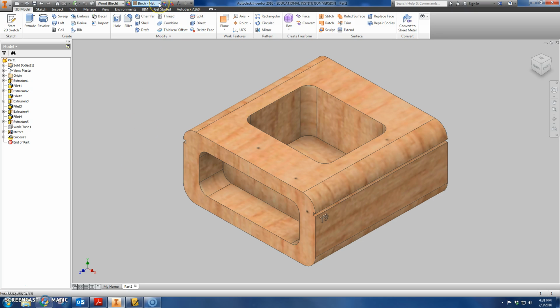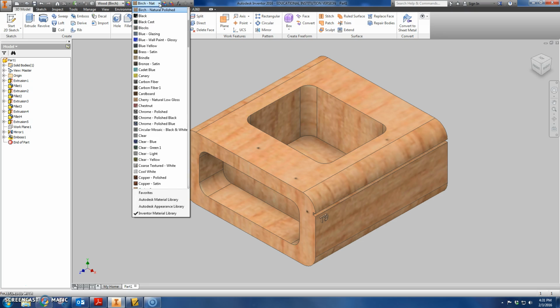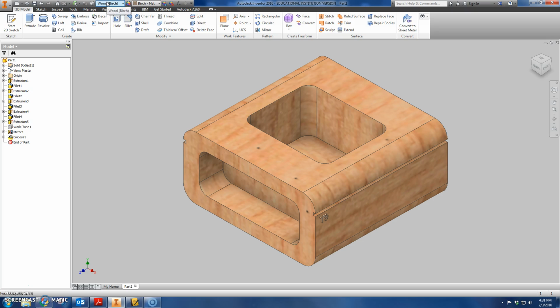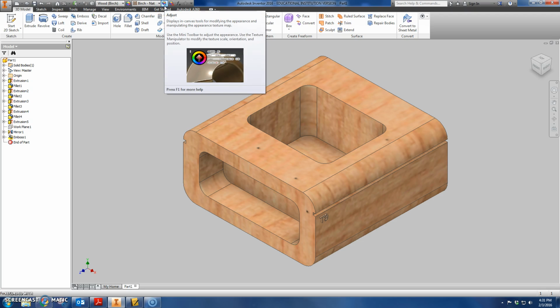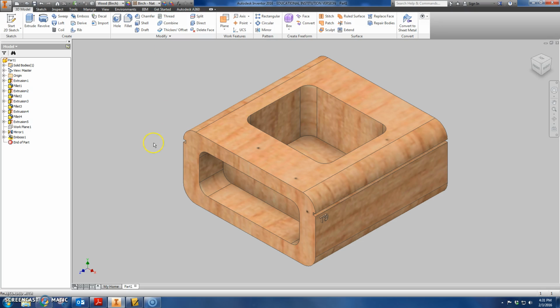The right drop-down menu, if you ever decide you want to use it, simply changes the appearance. So you can make it out of wood, but make it appear to look like something else, like cardboard or clear yellow or whatever. I suggest in this case changing it to wood birch. The tool that we use more often, though, is this little color filter wheel right here. This helps me make adjustments in values like color. So if I want to color something like that T9, if I want to make that stand out, here's the process. I click the color filter.